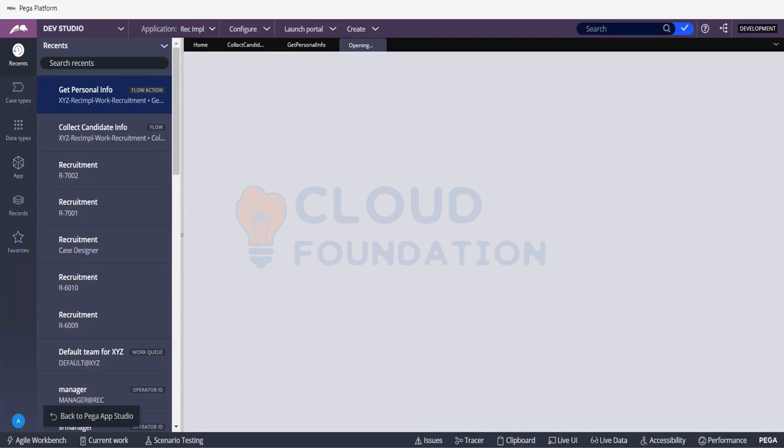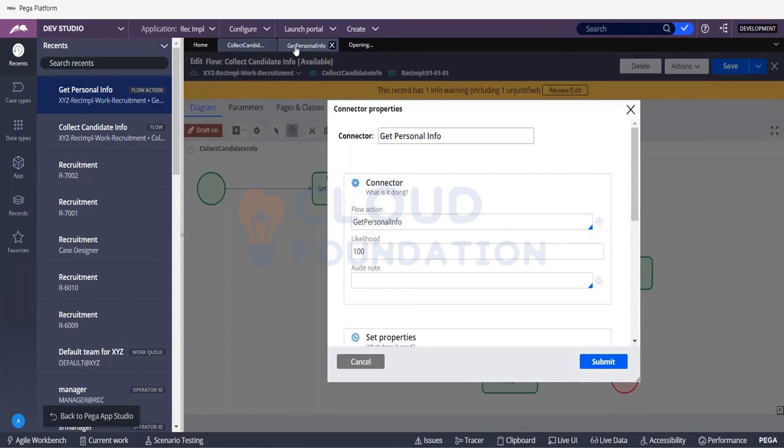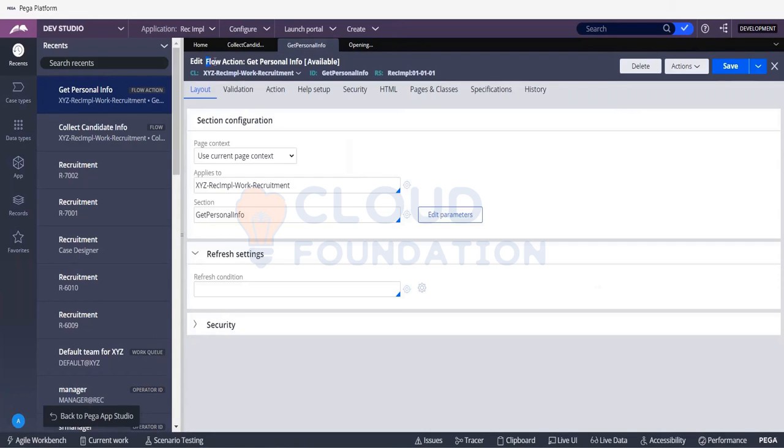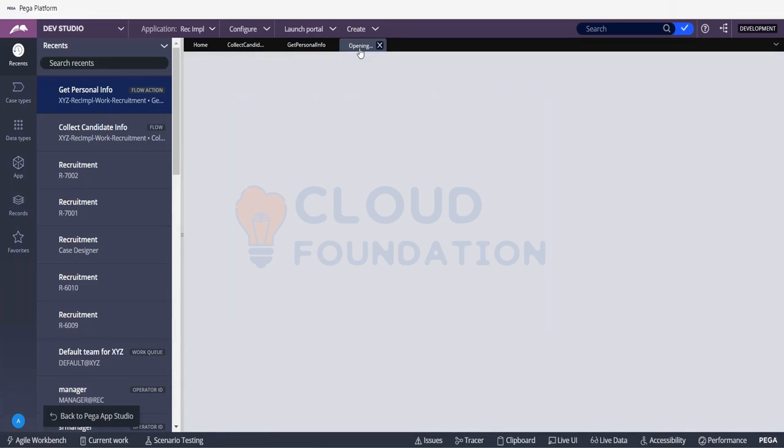You click on the flow connector and then you come here. I clicked on the flow action in the connector. That opens the screen of the flow action, inside which there is a section. Open this, I click on this. You see a section is opening.